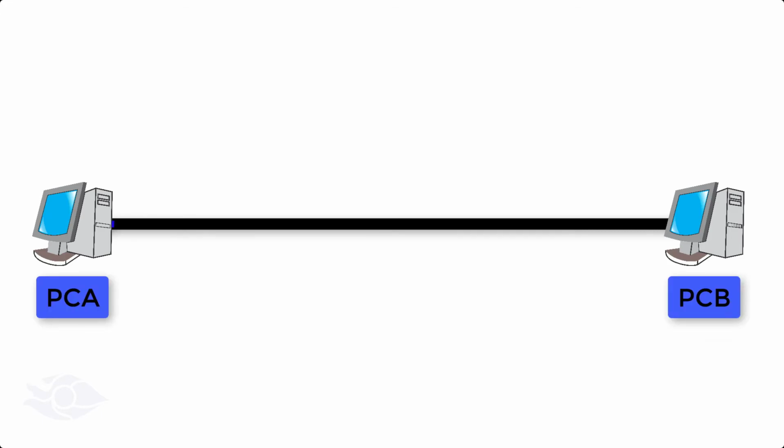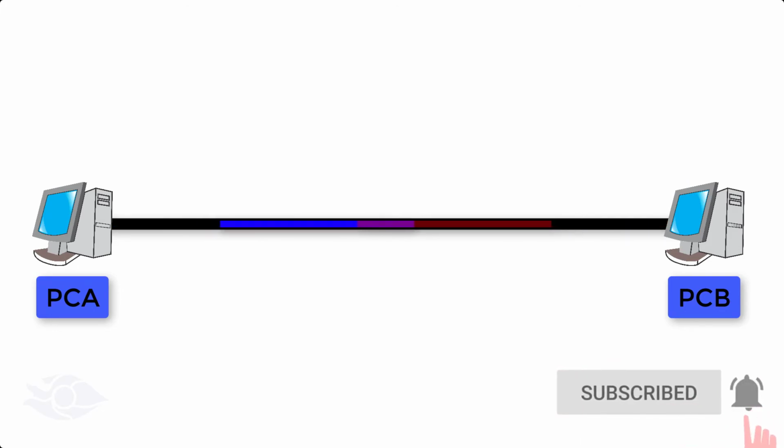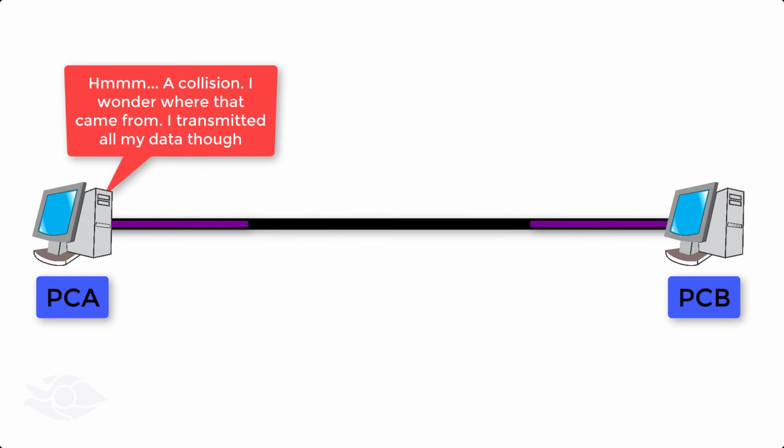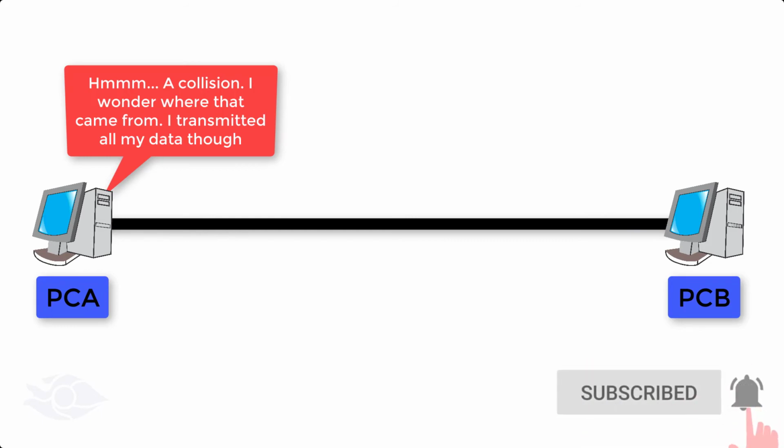Simply put, just like the name implies, a type of collision that is not detected early. If PCA and PCB transmit data at the same time with the entire frame placed on the link, as in this animation, they both assume a successful transmission as no collision was detected while transmitting. These frames end up colliding much later, and although end stations may receive corrupted signals, they do not know that this is a late collision from their own transmission. This means they don't attempt to retransmit the same data as they never detected a collision while they were transmitting and only assumed that the destination device has received the correct frame.